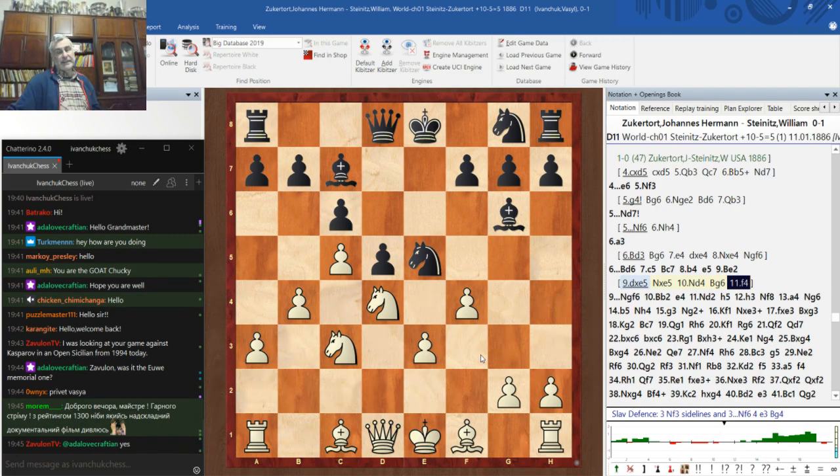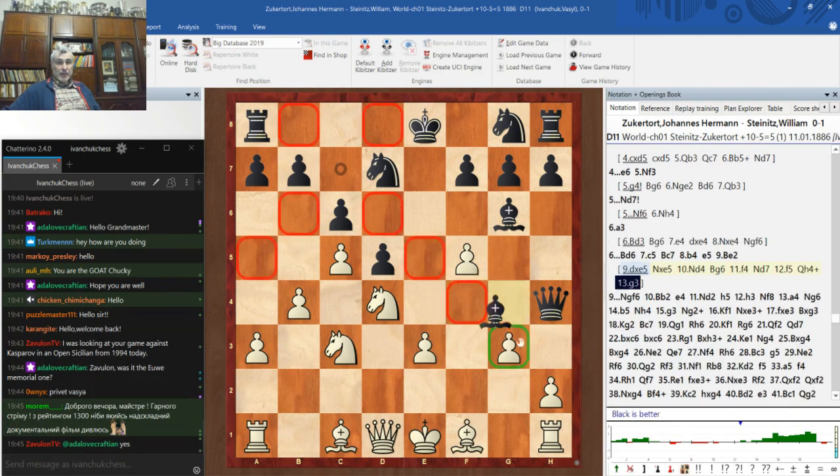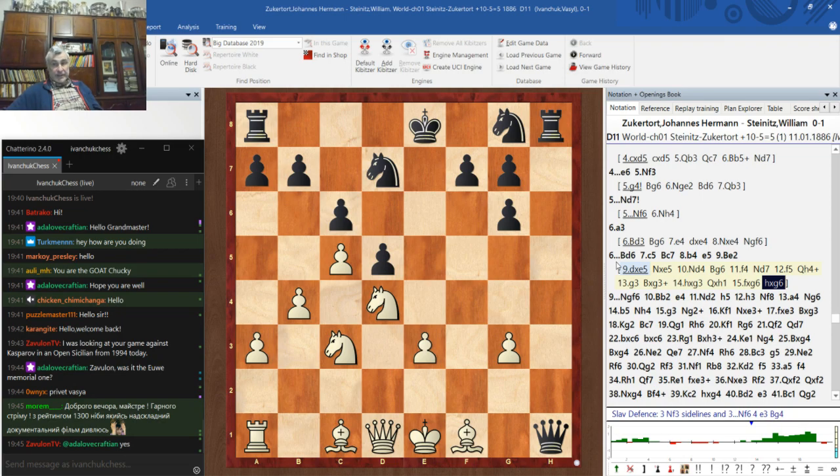Okay, I'm not sure that this is so strong for white, however, because black can play knight d7, if f5, queen h4 check. Probably it's not so bad, because if king d2, bishop h5 is coming, if g3, black can take this position, probably good for black. Anyway, it's not so obvious. But okay, knight f6, rook h2 at some moment, probably it's good for black.